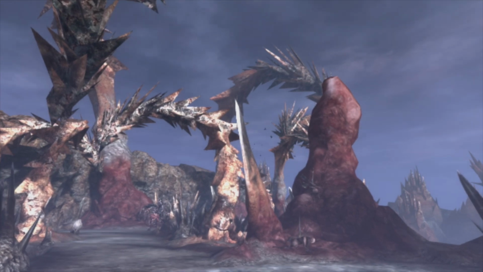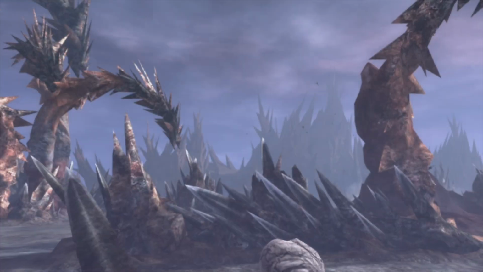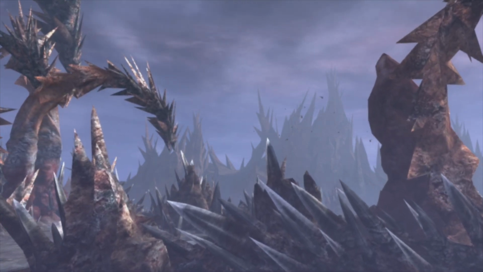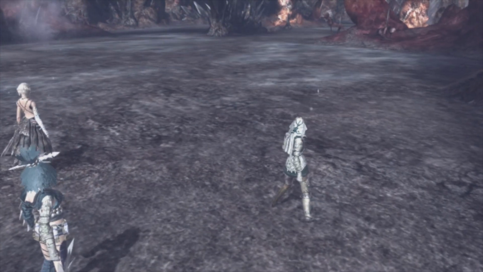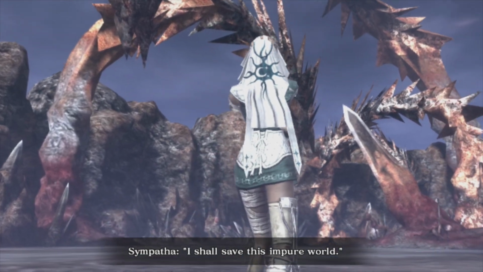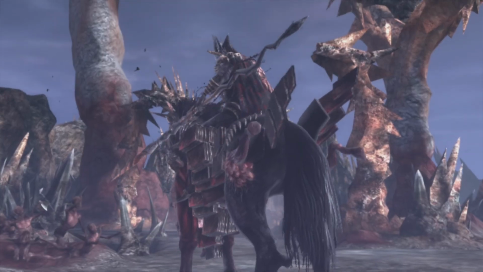I want to break all his parts because I really want to get a spell of his, which is going to help us farm much faster. So this is all about spells. That's what we're focusing on. I shall save this impure world. Ooh, we get a special camera.